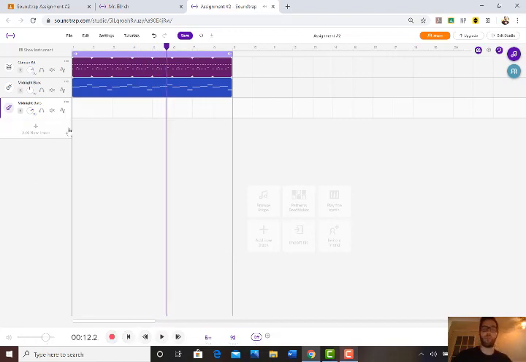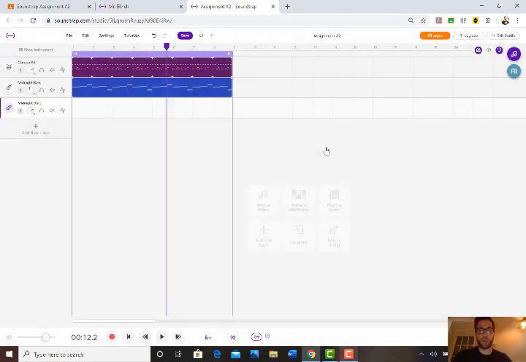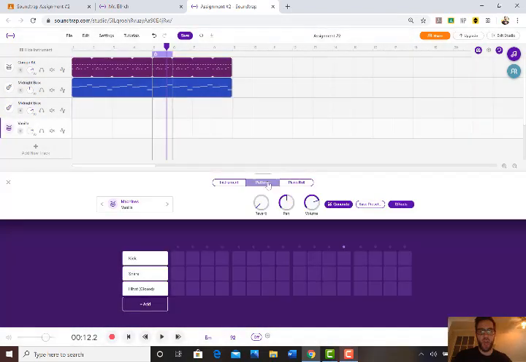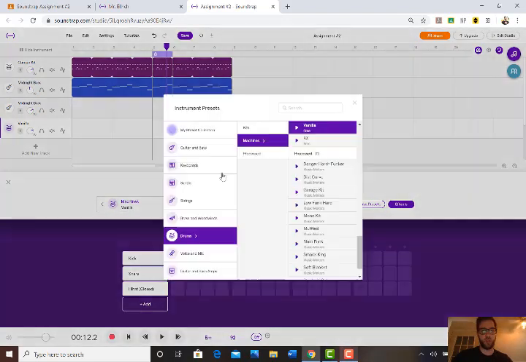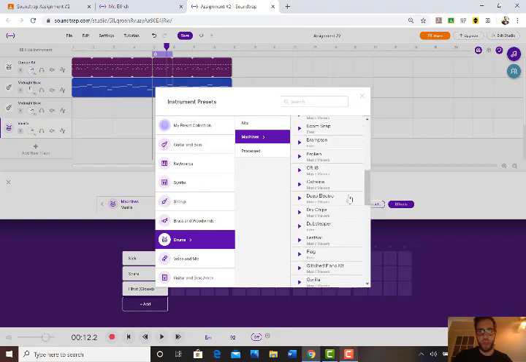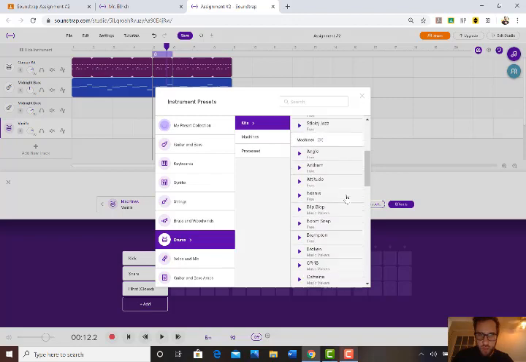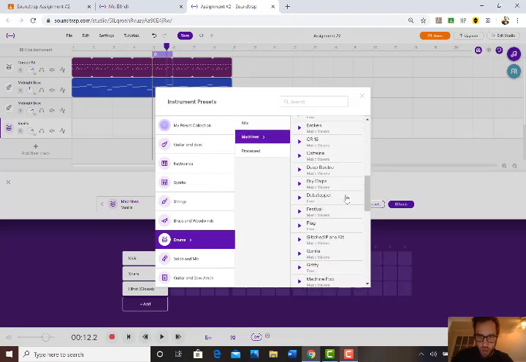That drum part's already pretty filled out, so I'm going to add a new track. I'm going to add drum and beats. I'm going to make sure patterns is selected. I've got Garage Kit going on. I'm going to choose a sound that has kind of a metal sound to it. So let me scroll through, find where that Garage Kit is.